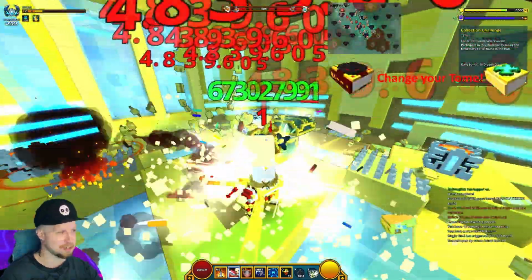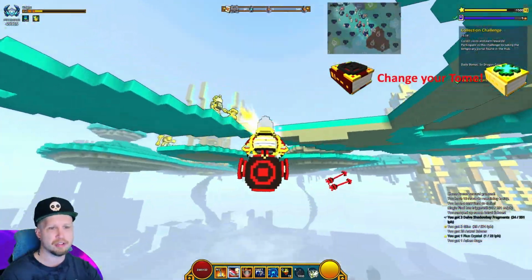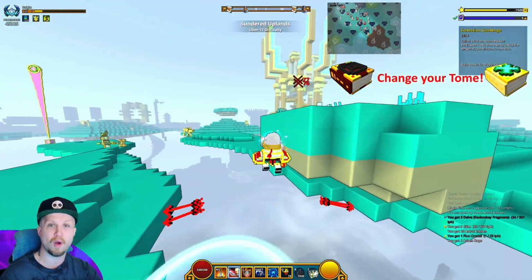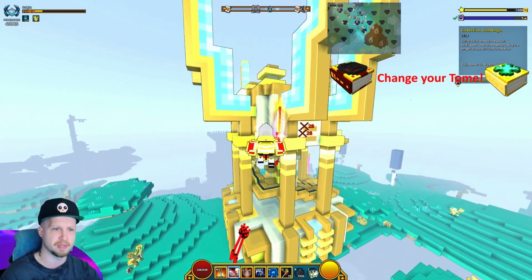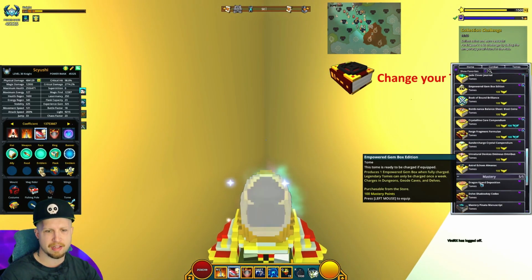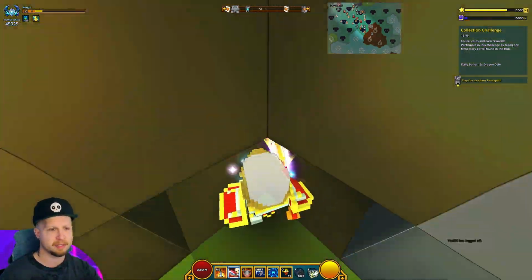Now let's talk in terms of feedback of how the class is going to fare versus other classes. Well, you can already see that the Knight is going to end up handling these end game areas quite well. I should also, instead of using Chromatic, be using Trailblazing just because of that extra movement speed. But we're dealing enough damage.